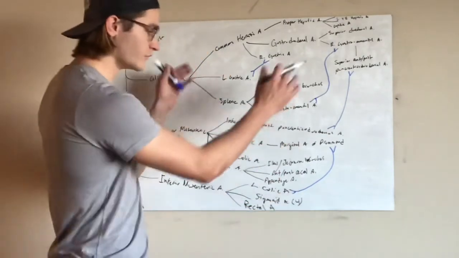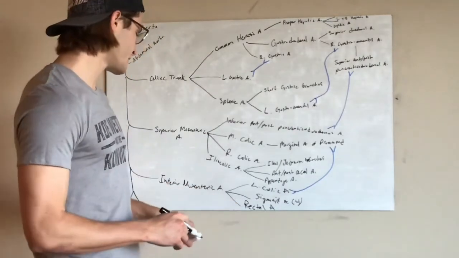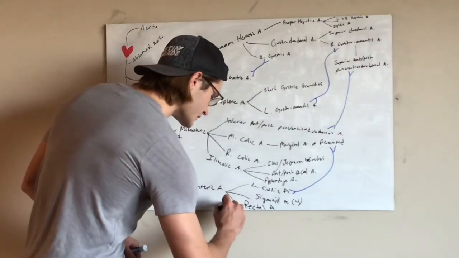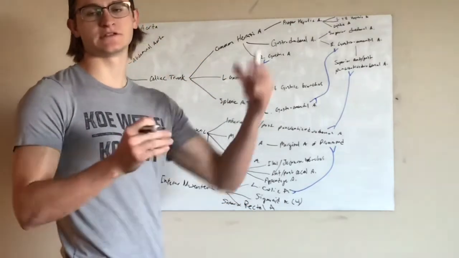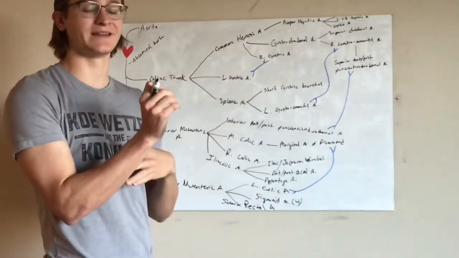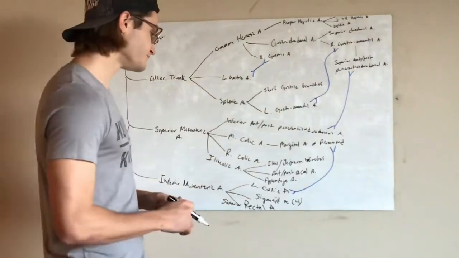I need to move this board up. This is ridiculous. It makes it hard to write. But rectal artery. Oh, sorry. Superior rectal artery. So it'll be the superior on top of the rectum. You're also going to have a middle and inferior rectal artery, but that's not from our inferior mesenteric artery.